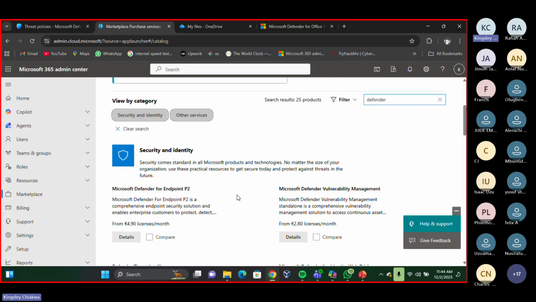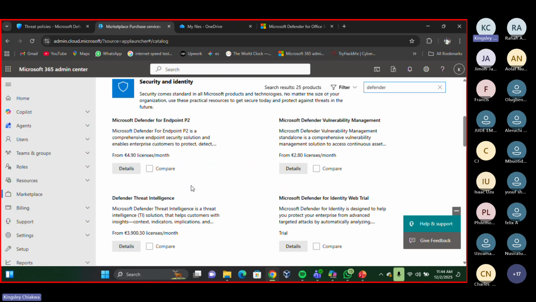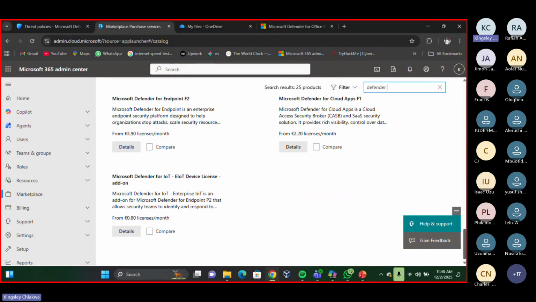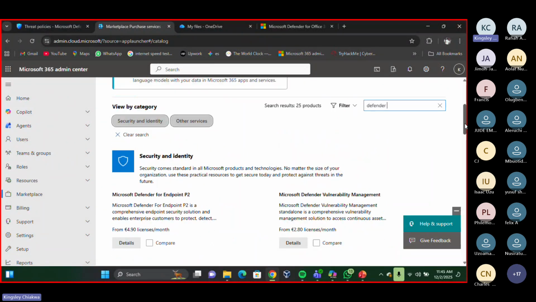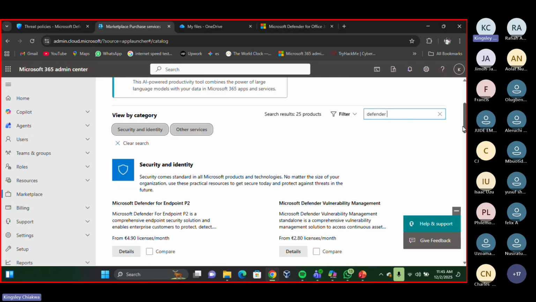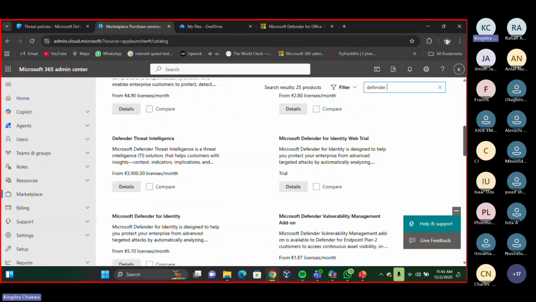It should be listed here, but I'm not sure why I do not see it. Can you try to click on add-ons? Let's see for add-ons. Can you see it? I don't see the add-ons though.